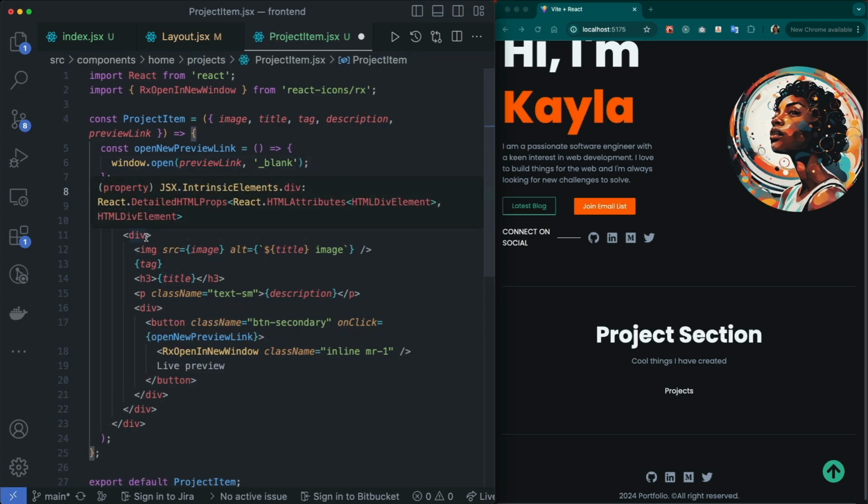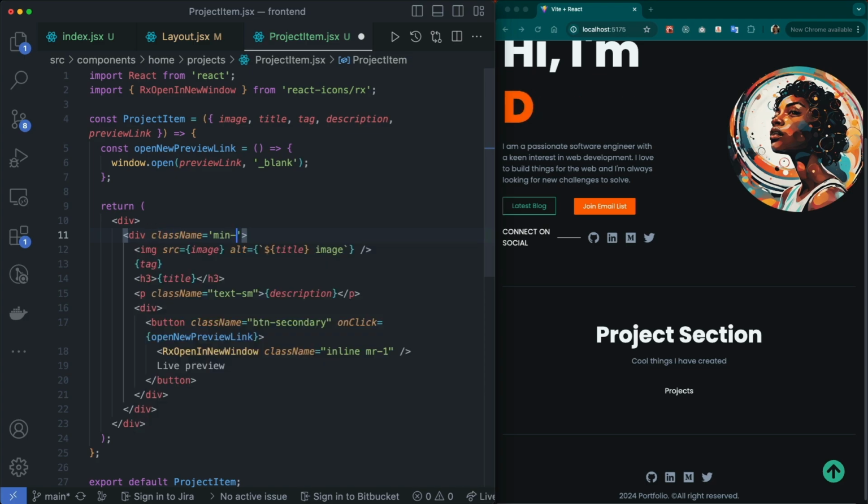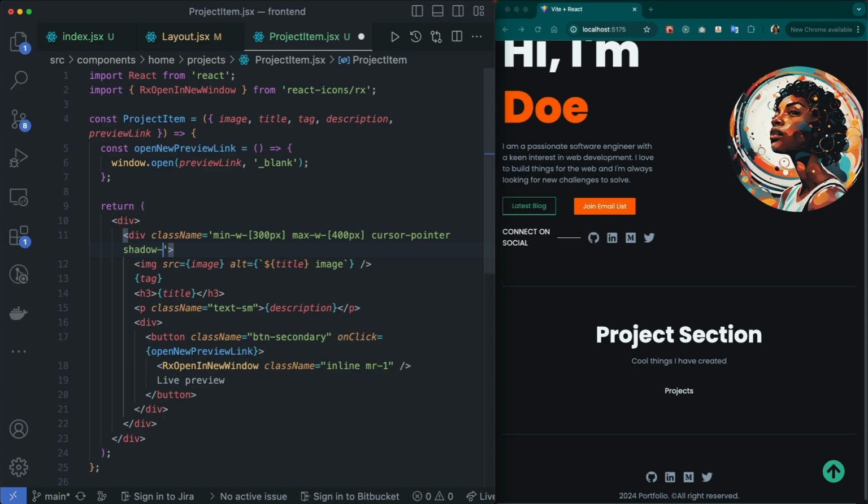Now let's go ahead and add some style for the container itself. I will give it a minimum width of 300 pixels and a maximum width of 400 pixels. I'll make it cursor pointer. Next, I'll give it a bit of shadow in the background, so shadow medium. And for the transition, I'll make it ease in, out.